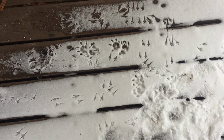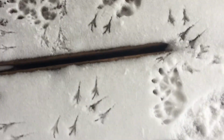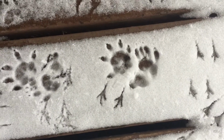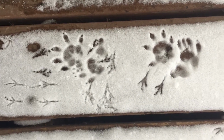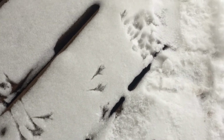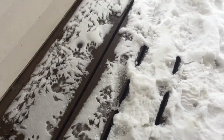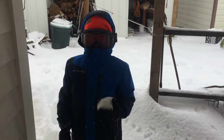So here's some tracks on our porch, some little birds, and you know what? I think maybe those, yeah, I think those are raccoons. There's a couple different paw prints there. So, good thing we have a really nice coop to keep our chickens safe. You having fun?